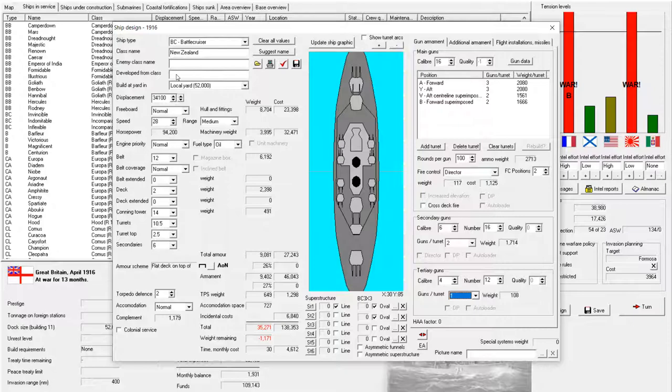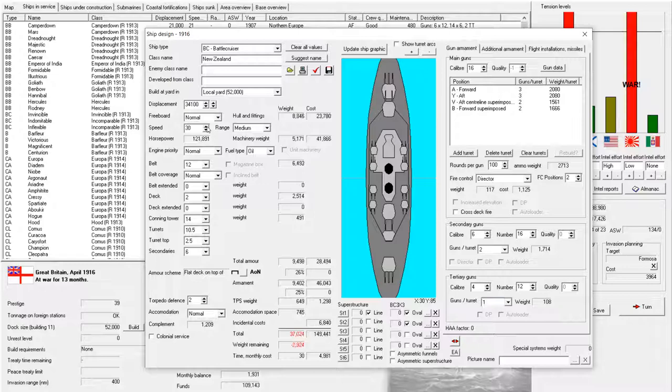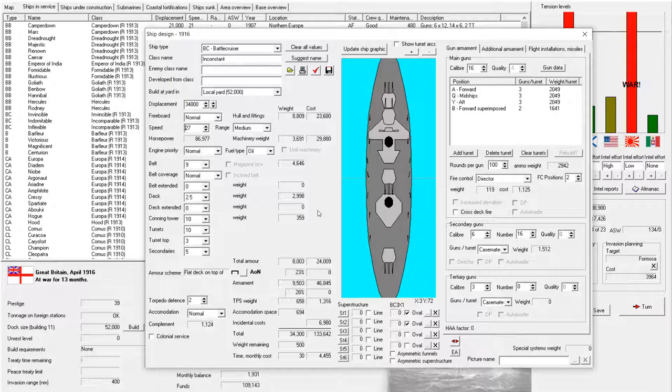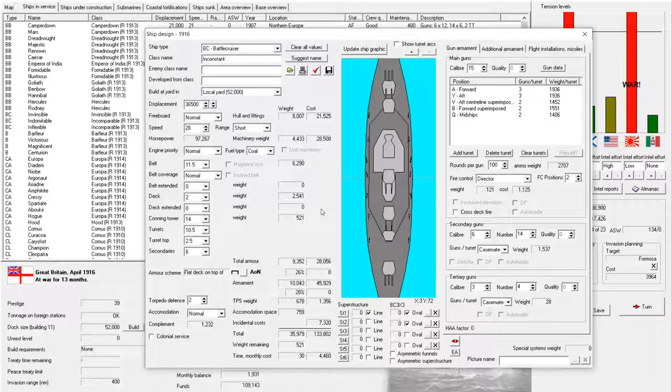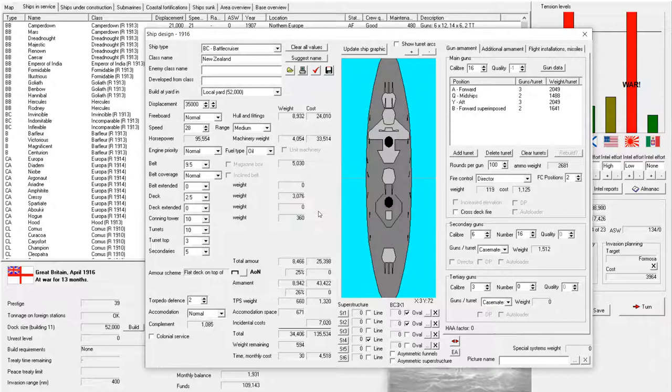Alright, and we have the tonnage. Our previous ships were 41,000 tons. Let's see if we can bump that up a little bit, get some better performance here. We'll go up to 30 knots. Yeah, I don't like that general arrangement. Let's see if we can get a better random model. Ugh. Well, I guess that'll have to work.